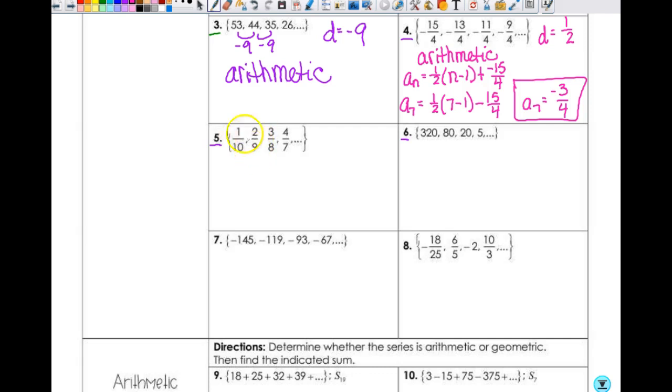Okay, so you did 2/9 minus 1/10. Okay, and you got 0.1. What do you get when you get 3/8 minus 2/9? Well, you can't just do one of them. Because I could get a ratio there too, but it's not a common one if I don't have it more than once. Does that make sense? So 3/8 and then, what did you say, difference or ratio? He did difference, so what does that give you?